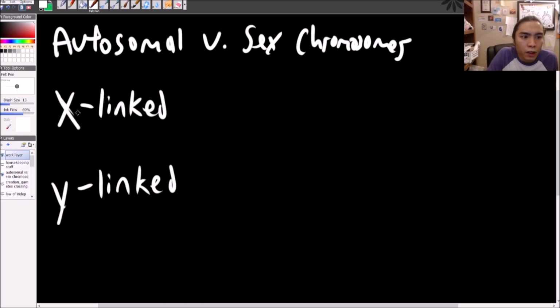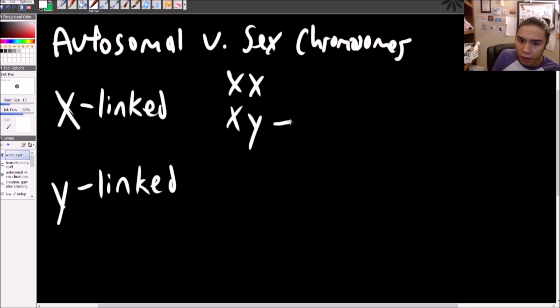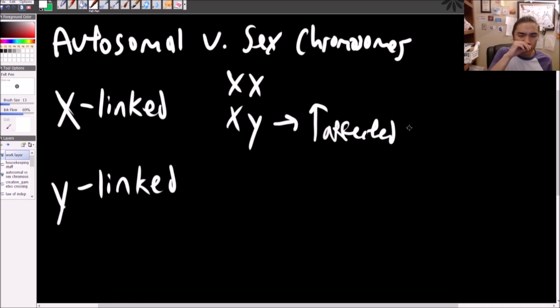Okay, so X-linked means that there is a disease that is present on the X chromosome. Let's think about a daughter and let's think about a son. If there was an X-linked disease, males would be disproportionately affected by probability. Let's say that we're looking at a gene that codes for a very important protein carrier. And when you have the recessive variant of the gene, the recessive allele, it has a broken promoter, so you don't even produce a gene product.